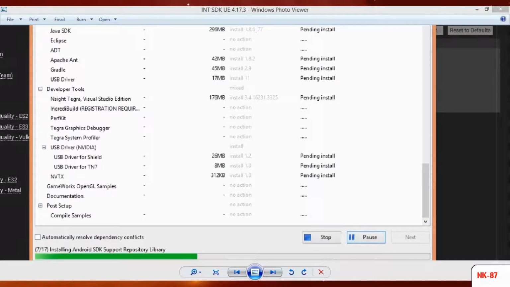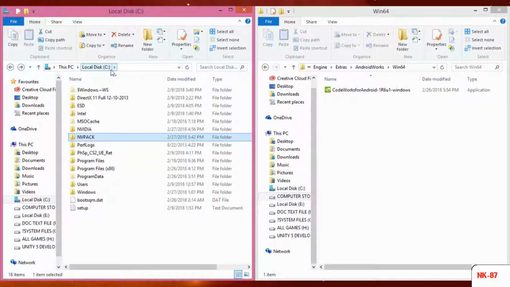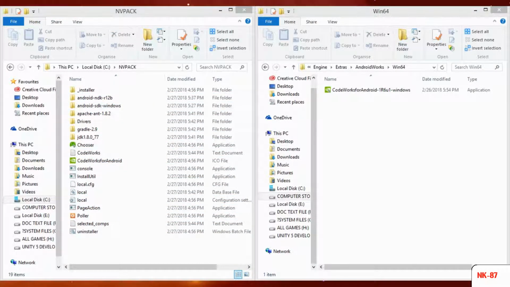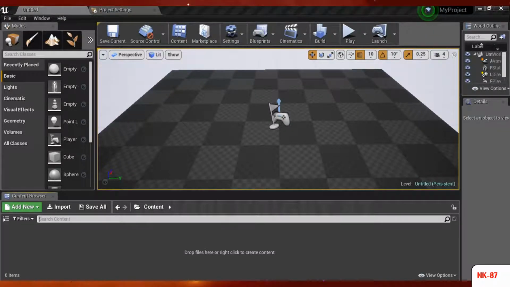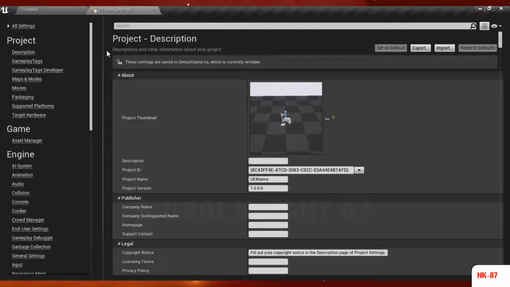And then if you are done with that, go over to the C drive. Do not change any of the path, install in the C drive. In the local disk C, open up the NV pack. Inside this you will have everything where you can link with the engine. If you build from this, it will ask some error messages, but I will be working with you to minimize these errors as we go further with our project setting.